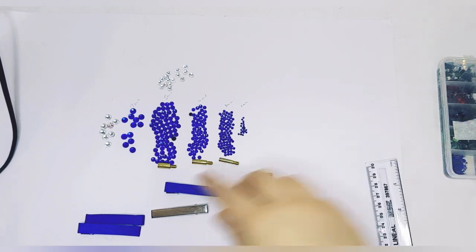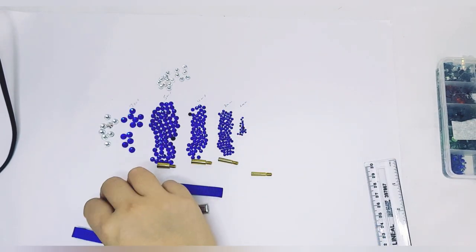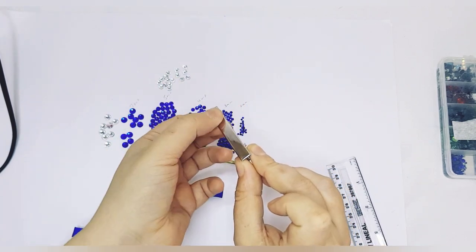So I'll show you how to decorate that one. That's why I've got some of these white clear gems to go with the blue that I'm going to use. I'm also going to show you how to line a clip and keep it really flat, because again, we don't want any lumps of glue underneath here.